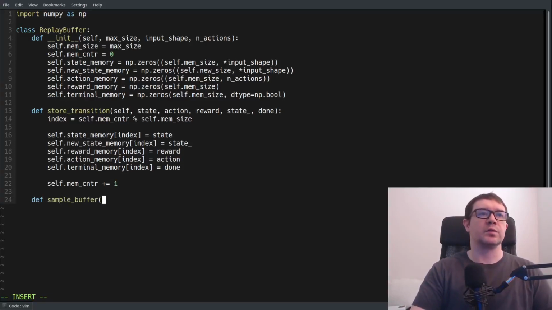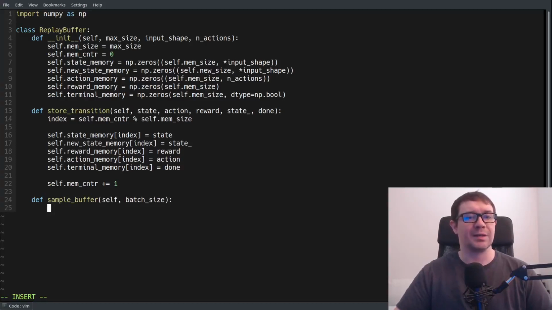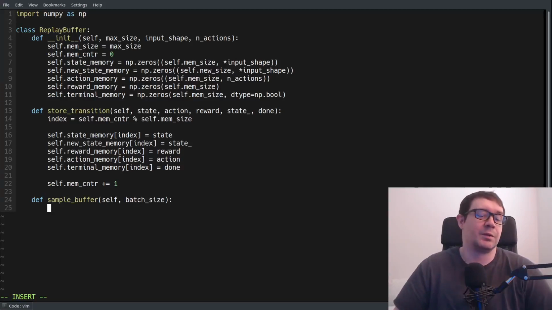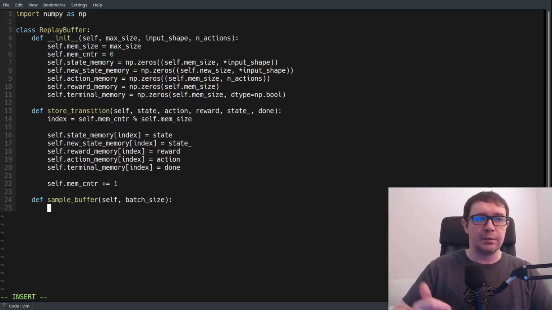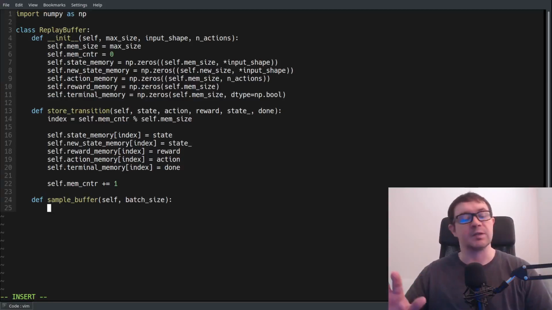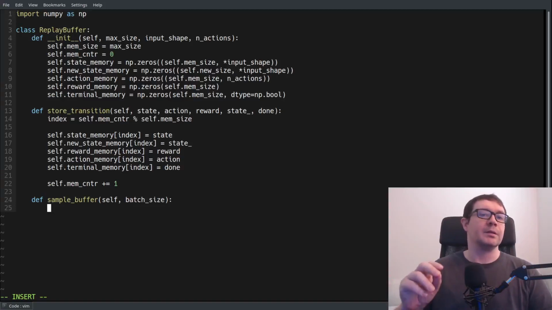Next, we need a function to sample our buffer. And I want to make a quick aside here. In the comment section, someone asked, is there a way to sample memories according to how valuable they were? In our early memories, the agent's acting randomly, doesn't know what it's doing. So what good is it to sample those memories? Isn't it more important to sample memories where we kind of knew what we were doing and had some reasonable model of the environment? And you can do that in something like prioritized experience replay, where you prioritize memories based on their utility. But in this case, we're just doing uniform sampling, so we just take the good with the bad.